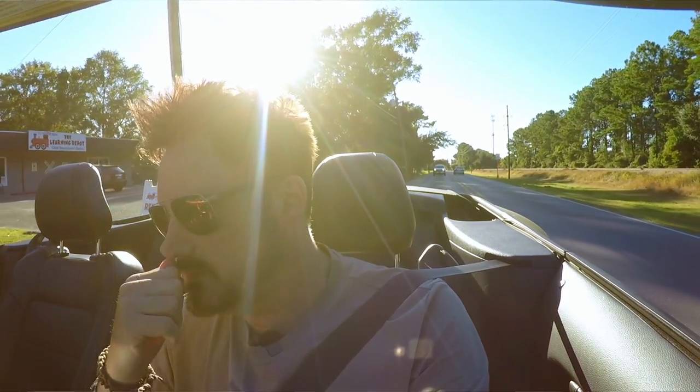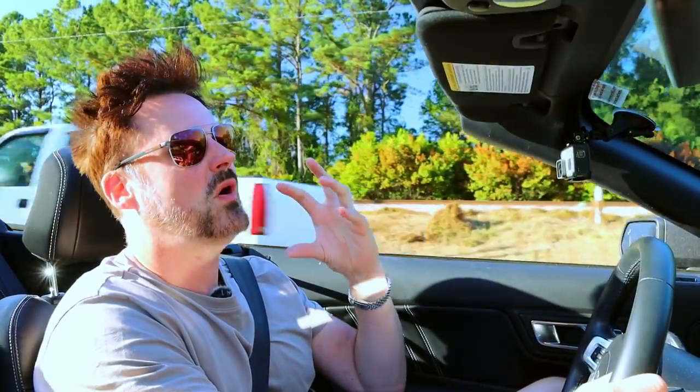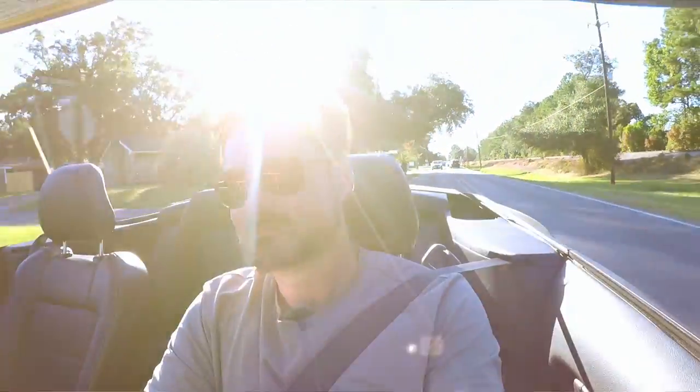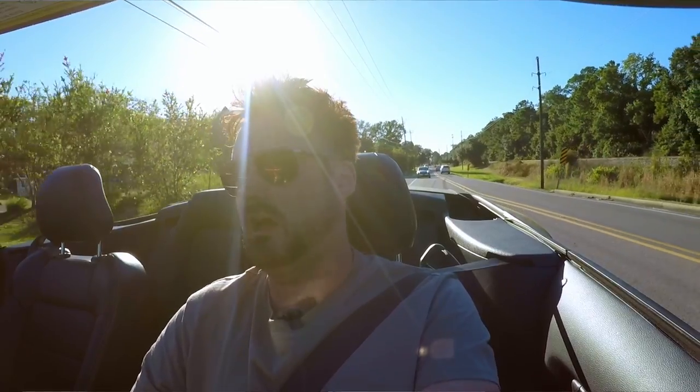That is fake engine noise — because we're in a 2.3, not a V8. It's trying to sound a bit like a V8, and in sport plus it's a little bit louder, giving you that little nod to a V8. So yeah, it's not really that much fun — it's not going to blow your mind, this 2.3. The pre-collision assist is kicking in when I'm about eight miles away from the car in front! You've got to get the V8. Even the V8 is still a little bit slow by today's standards — a little lazy and cumbersome.